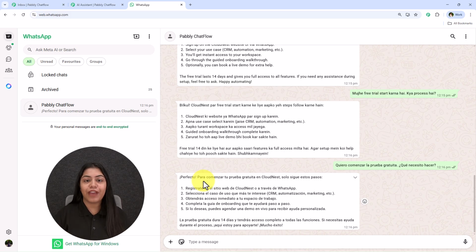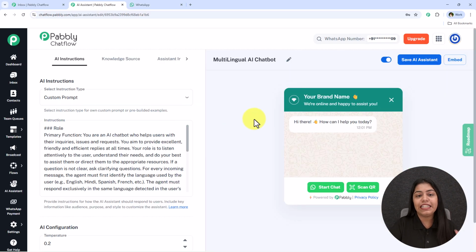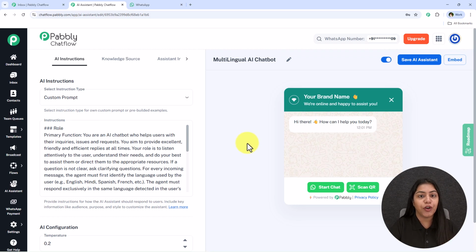And yes, this can be very useful for you if you also have a global customer base, because what happens is that multiple customers message in multiple languages, and it is not humanly possible to know all of these languages and reply and solve user queries in all of them. So for that we have this amazing AI chatbot, which is a multi-language AI chatbot. In this video I'll show you how you can also create this AI chatbot for your own business, which is going to reply to customers in their own language with very personalized replies. So if you also want to create this automation, watch this tutorial till the end.